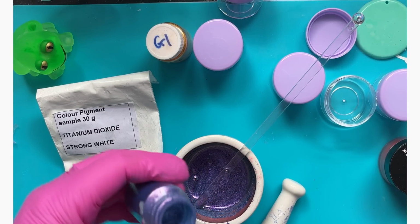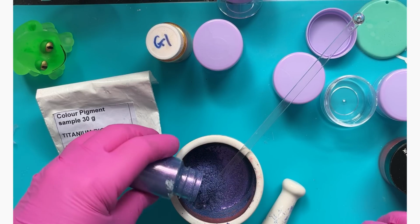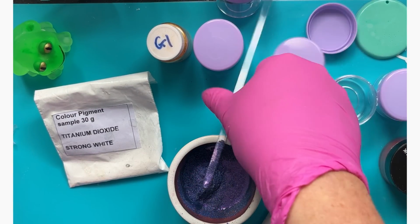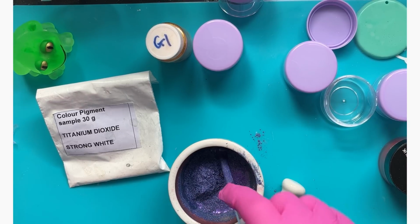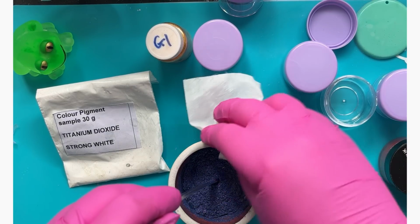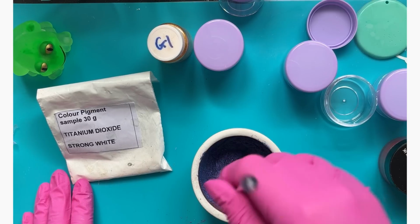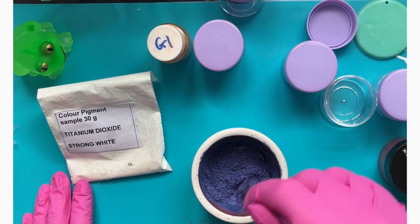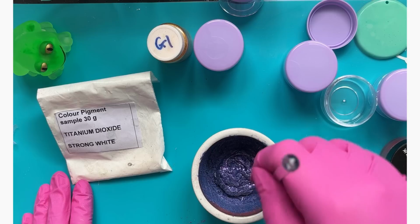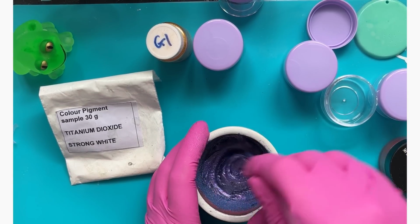I'm going to keep shoveling this in. Actually, let's not bother with the spoon. Let's just chuck a load in. There we are, look. Like I said, you do want it to be a paste. I'm just keeping a little bit back in my pot, because obviously if you do the thing where you paint pigment, or rather mica powders onto a mould, you're going to need some kept as your powder. So don't go doing this with all of your powders that you think you might want to do that with at some point. So again, just mixing that down, pushing it in, and then we'll do the proper pestle and mortar thing. Nice and thick.